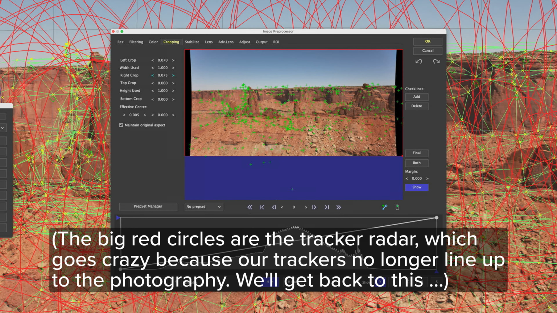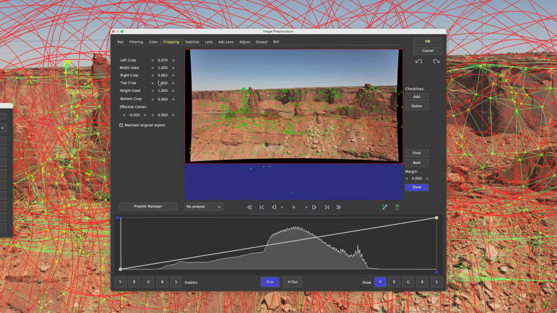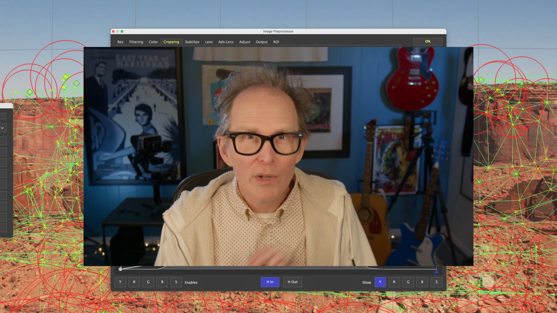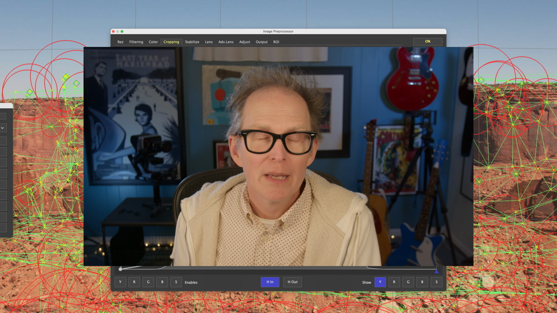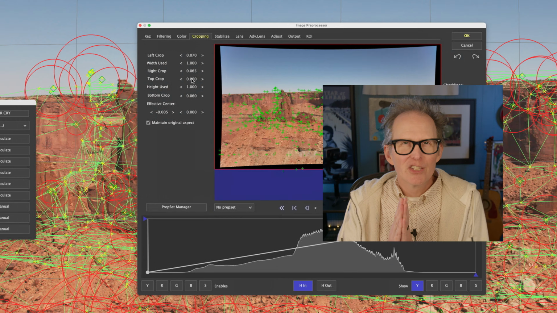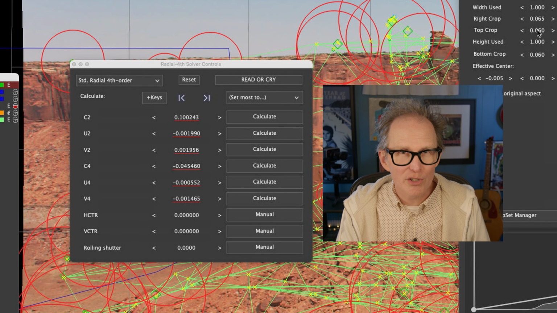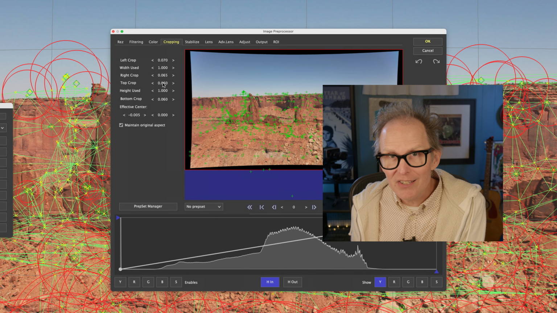And we do this so when we undistort the photography, we have a canvas big enough to hold all the original image. We'll need to deal with all these things when we remove the lens distortion, because we want to preserve all the photography when we undistort. So we need the computed distortion values in the solver controls window to be moved to the image preprocessor.